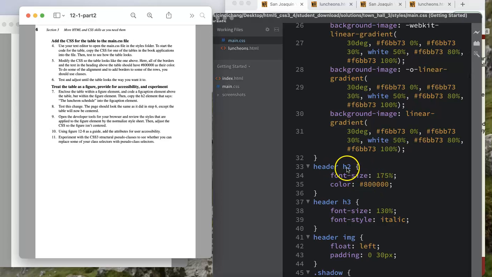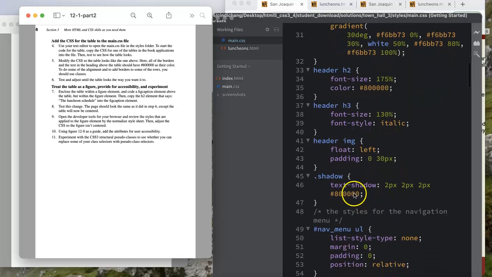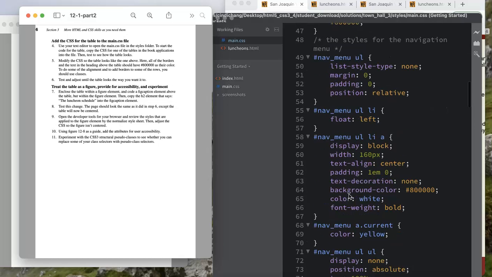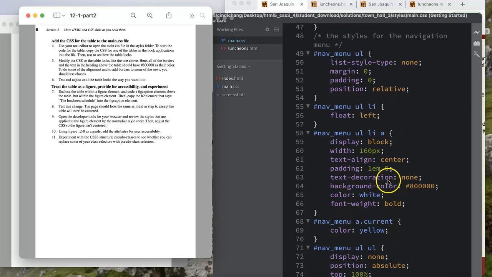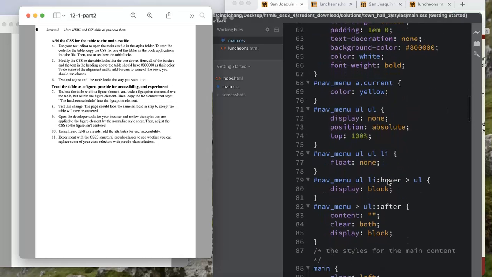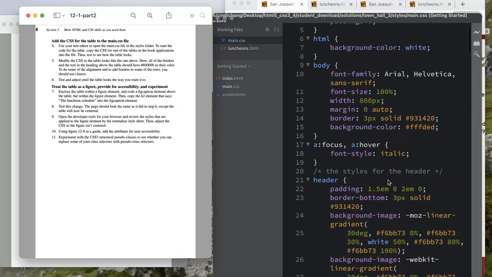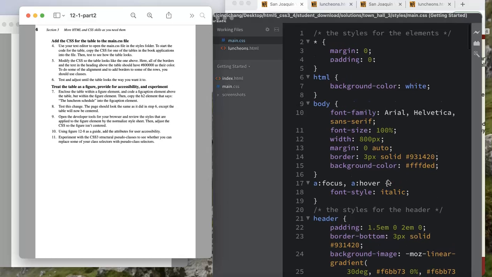So our header 2, H2, is the reddish color here. Font size is 175%. Down here in the text shadow, we'll use that. Again, the background color in the nav menu is the same. So it's that same color that we put in as the nav menu background before.